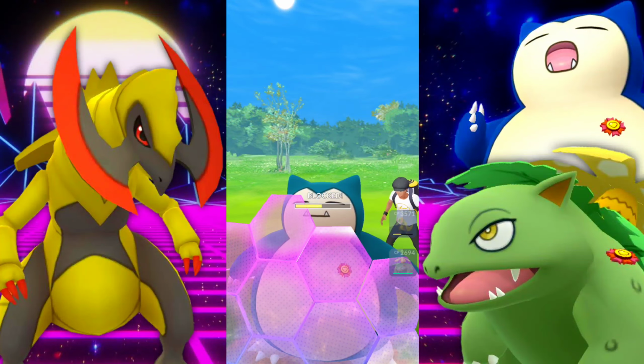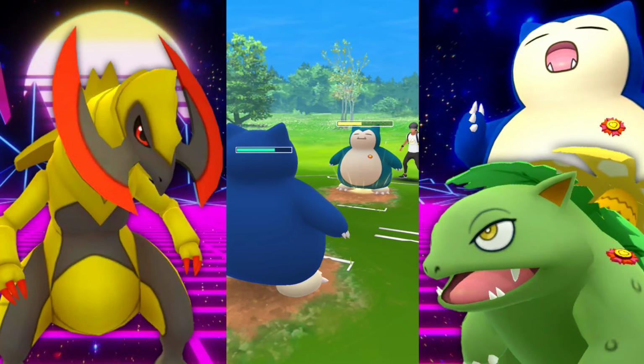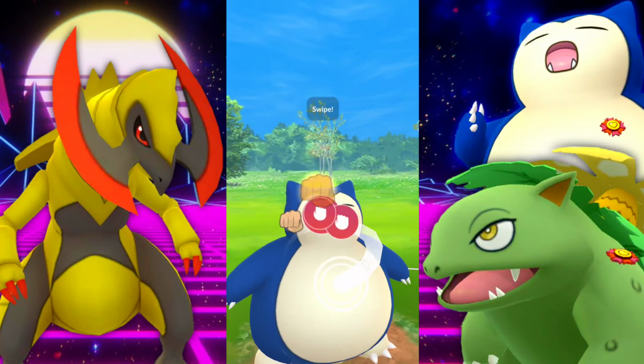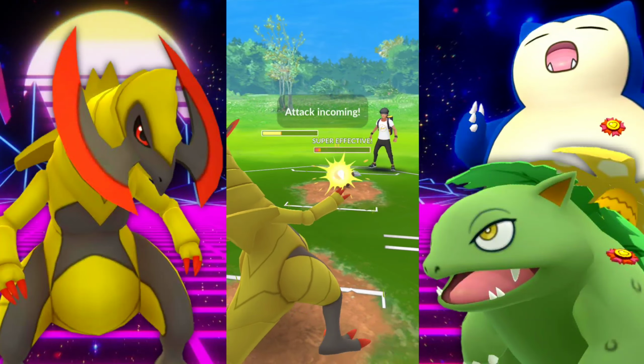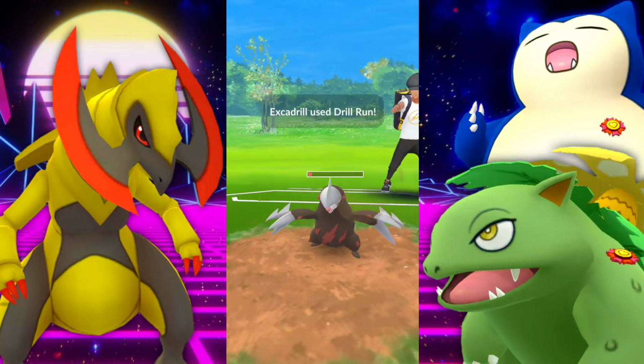Now, the Body Slam thing versus the Superpower, it's kind of up to you how you feel. But I wouldn't really recommend throwing the Superpower right away unless you had a plan, if you were able to swap immediately. So they do swap. They're bringing in their Excadrill. We're going to go ahead and throw this Superpower, looking good, and swap into our Haxorus and just do as much damage as we can before they go for this Drill Run here.